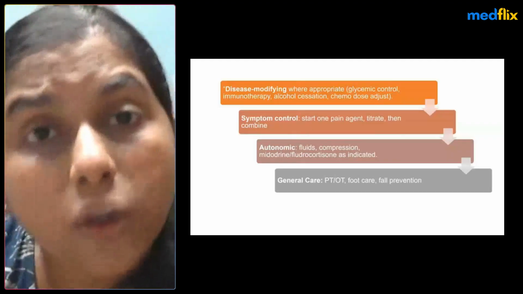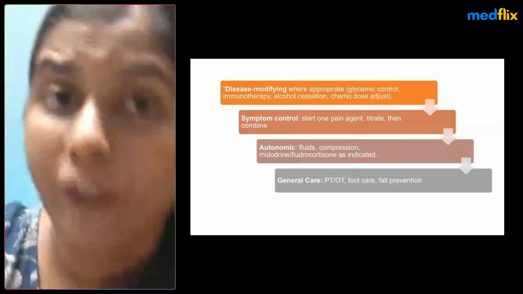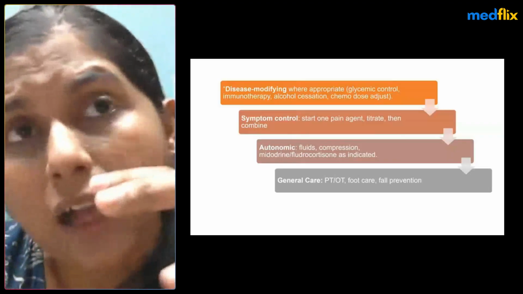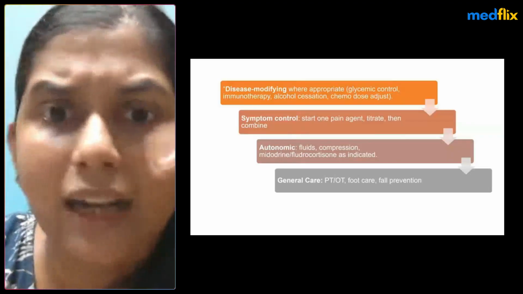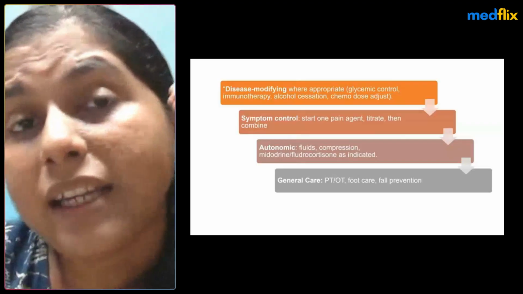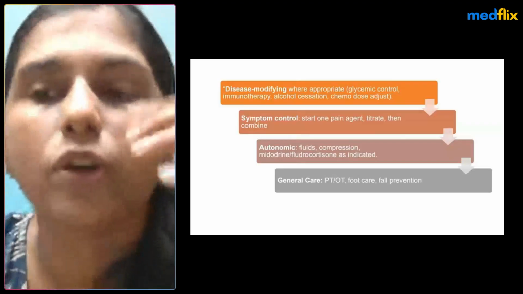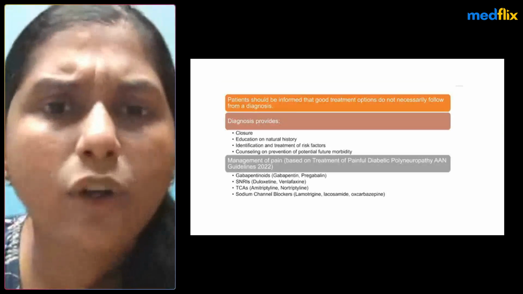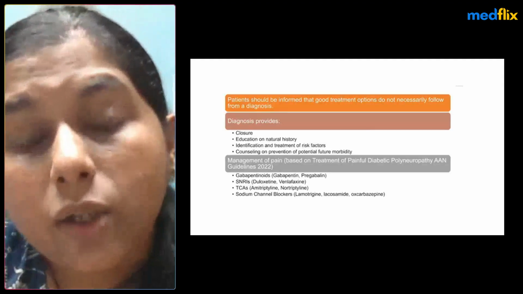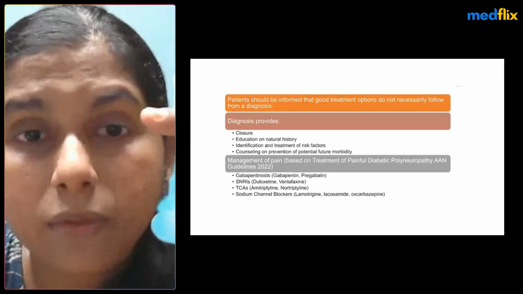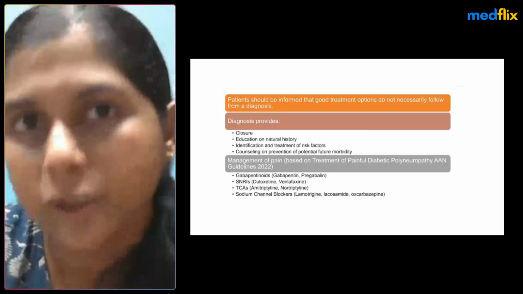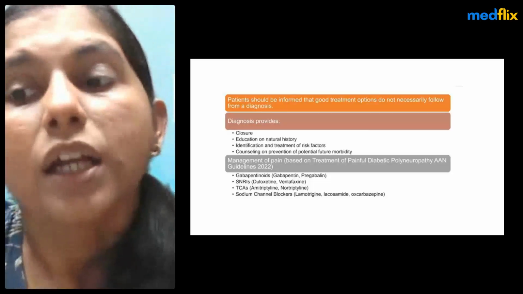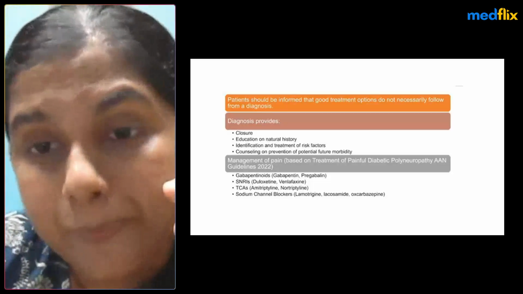And for patients with autonomic dysfunction, we always, of course, prefer non-pharmacological maneuvers, which include drinking fluids, using compression stockings, asking them to have a less carbohydrate diet, and avoiding rapidly getting up and sitting down. And in refractory cases, we can try fludrocortisone or midodrine, depending on the comorbidities. And general care we've already spoken about. And what we need to tell the patients is that once we have a diagnosis, we have a closure for the patient. They know what is going on, but diagnosis doesn't always mean that there is a treatment.